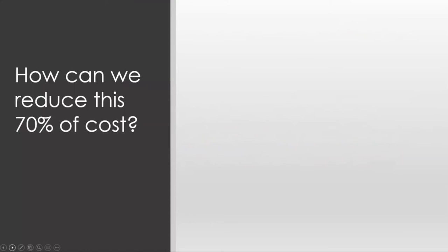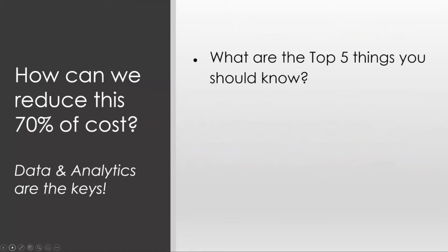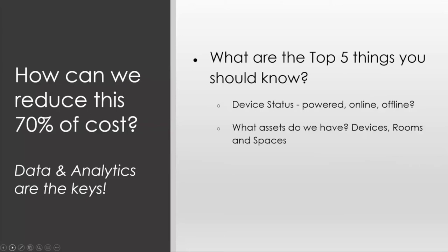So how can we reduce this 70% of cost? The key is data and analytics. What are the top five things you should know about your AV/UC deployment? Number one is device status. If I've got several hundred or maybe several thousand conference rooms, meeting spaces, huddle rooms, lecture halls, and teaching spaces deployed — potentially globally — the number one thing I need to know is: is everything in those rooms powered up, online, and working? What assets do we actually own in terms of devices, rooms, and spaces? We find that when we talk to IT managers who are now responsible for AV, they literally do not know what equipment they have in all the different meeting spaces. It was installed by multiple different integrators, purchased from multiple different hardware vendors, and they just don't know what they have or where it is physically located.